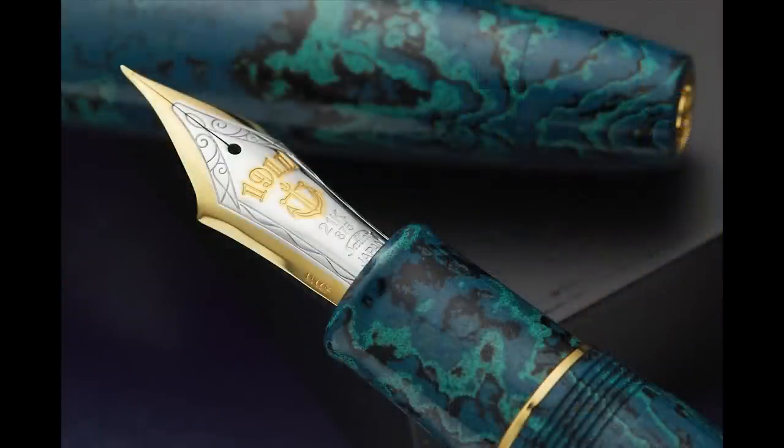So it's got that Naginata Togi nib, which we have a full video on if you want to see what that nib is all about. Basically, it varies in width depending on the angle that you're holding the pen. Sort of like a zoom nib, if you're familiar with that at all, but slightly different. We have that in medium, fine, and medium. And it's got the big 21 karat bicolor nib, which just looks so good. That Sailor King of Pens bicolor nib. Definitely works for me. This is a $1,900 pen.